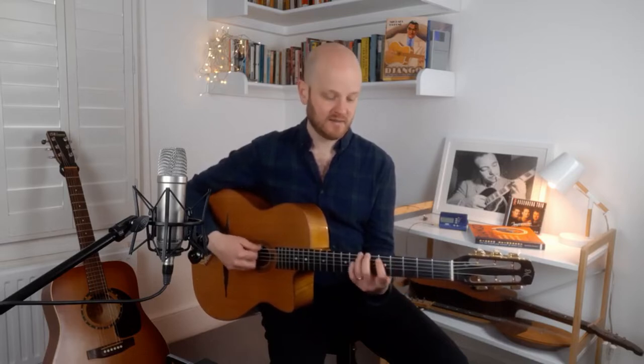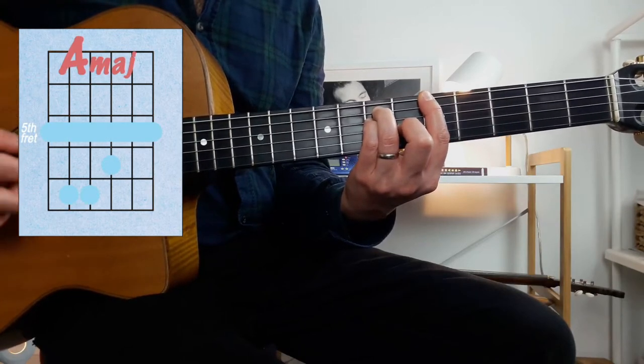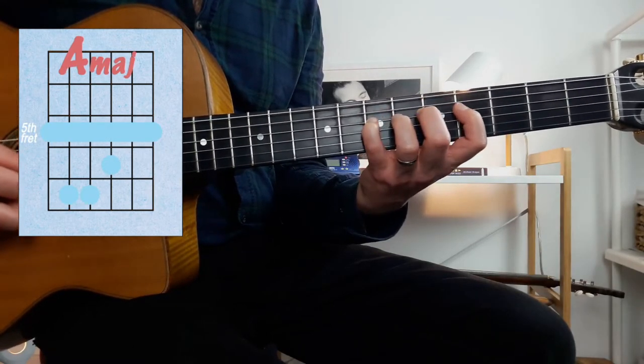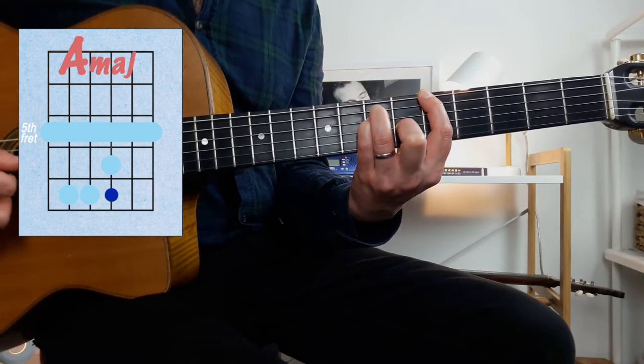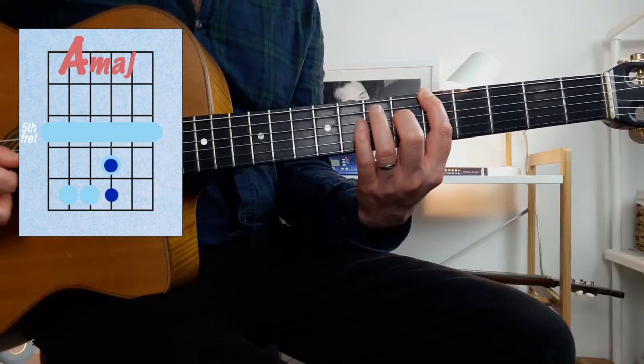There are two ways of looking at the first part of the lick. The actual chord is your E7 and the line goes to the 5th of E7, your B, but in reality it's simply an A major scale descending. Let's see how that descending line fits within an A major chord in this position — the closest and simplest voicing in this position is this A, and that descending major scale starts from this note. Always try to see how the line fits inside the chord.